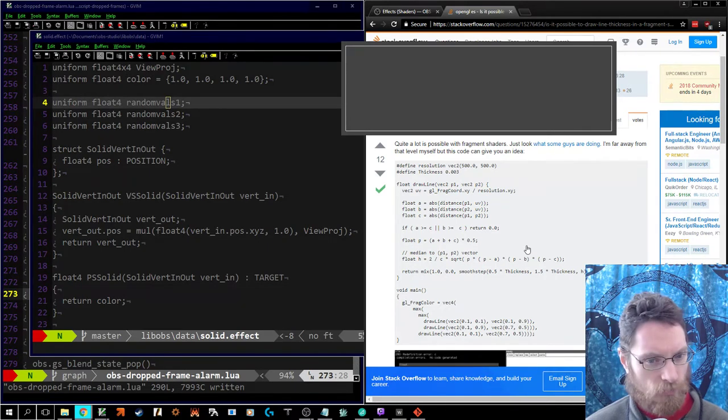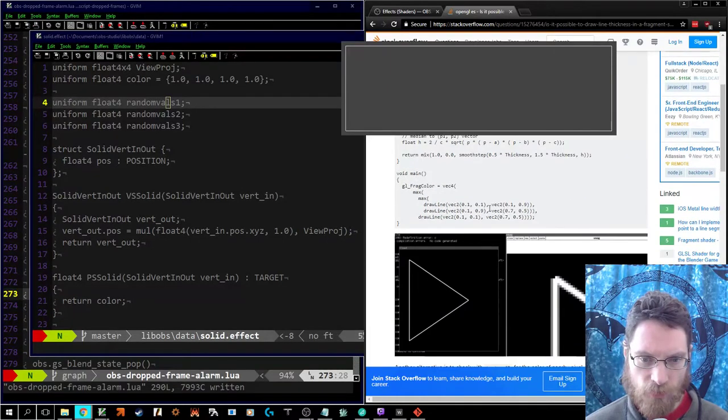Frag coord? That's if it's a texture. Oh, but you're drawing an actual line. Oh, frag color of this pixel?